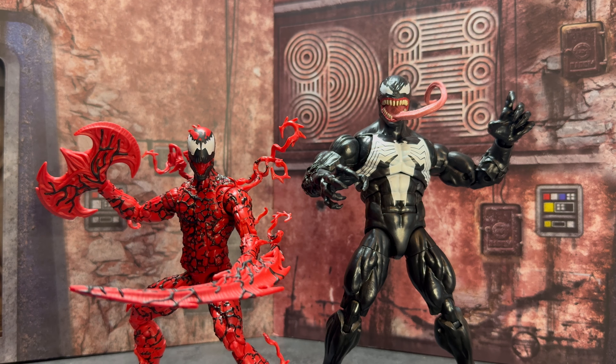I think these are really awesome and must-haves. If you can track them down, make sure to pick them up. Let me know in the comments what you think — if you're going to be picking them up, passing on them, or weren't able to get them. I suggest favoriting them and adding them to your favorites on either Target or Walmart so that when they come back in stock, they'll notify you and you can get a chance to pick them up.